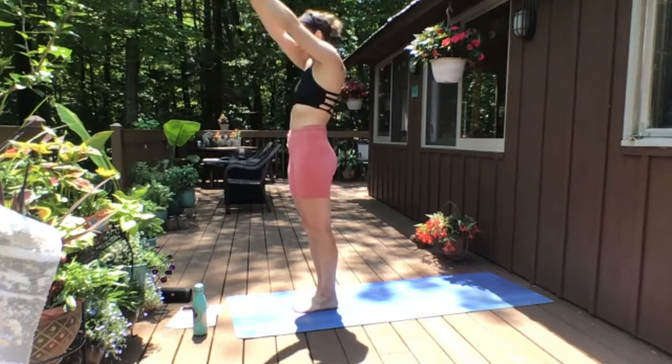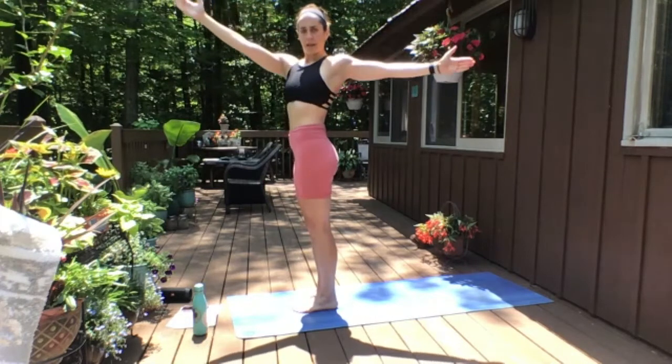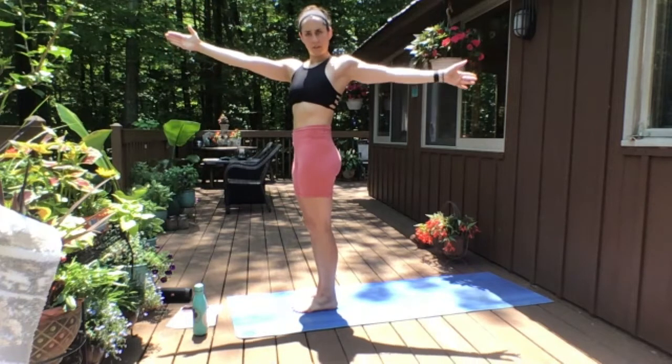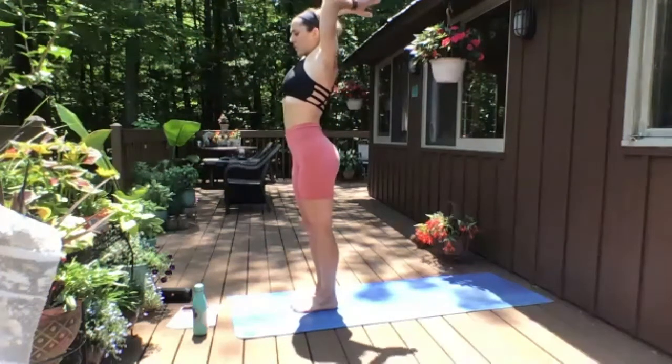Inhale, arms rise. Open twist to the left. Left arm goes back, but try to keep that left hip reaching forwards. Lengthen the tailbone down. Left arm circles down, forwards and up. Breathe in. Forward fold, breathe out.